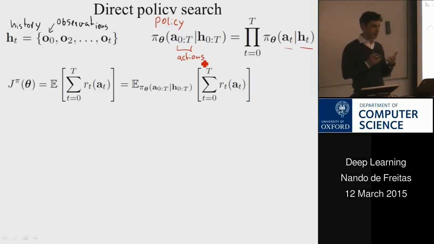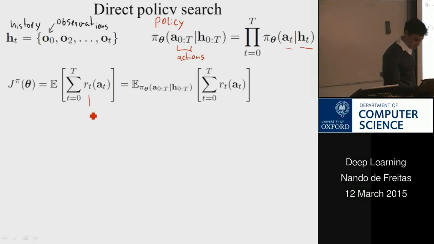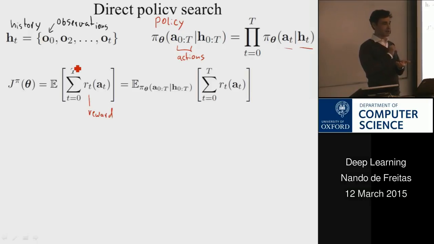The other thing we need is reward. And the idea is we want to maximize all our rewards into the future. In particular, if you have capital T steps till the end of a game, your reward might be 0, 0, 0, 0, 0, 0, and then when you get to the end, you get 1. So this reward signal can be very weak. Again, if you're playing a game like one of those chicken games with the freeway, where the chicken has to cross the road, not get killed, it only gets a point when it crosses the road. It can do many things in between, and it will get 0 reward.